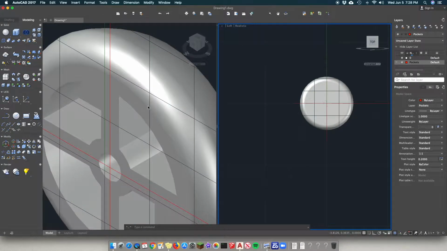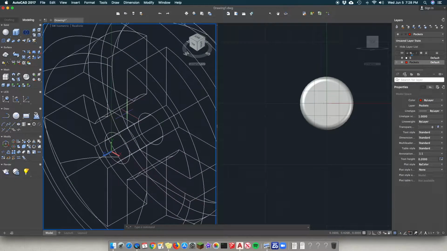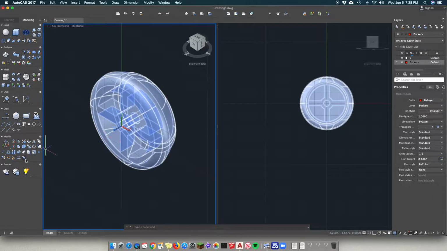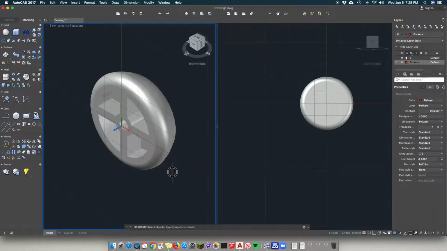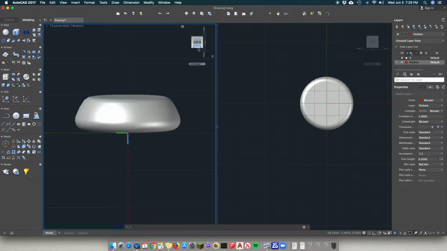Okay, so what you get is, if I go to this view and zoom out, I should be able to get rid of these red lines now. Okay, so what we now have is a yo-yo, and I don't know if I can kind of rotate this at the same time. I'm going to try something cool here just to show you. Let's see if it works. Nope, doesn't work the way I want. Oh, I can do it this way. But it's really hard to see that.